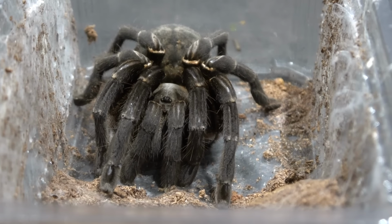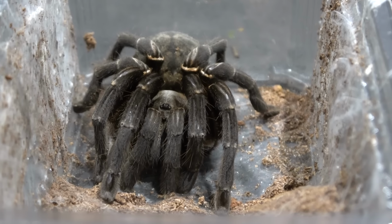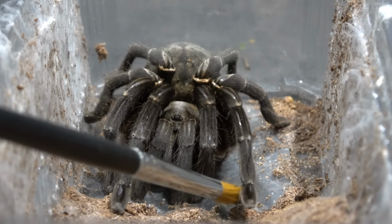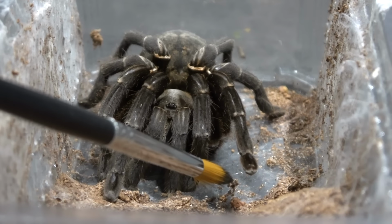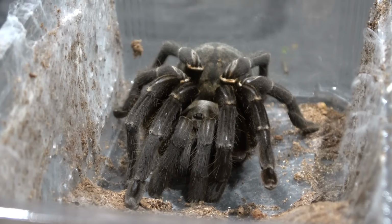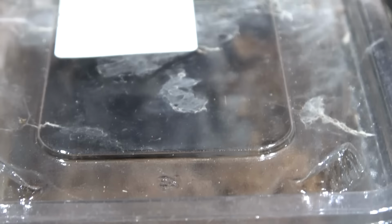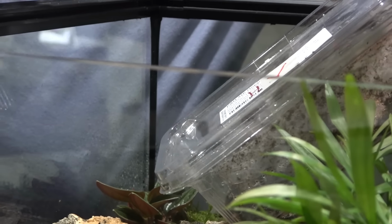So I think what we might do, we might go straight for a transfer. I thought she might have just sort of shown us a little bit of herself. Sometimes when they go like this, they can sit like this, like they've got no care in the world, and then they will literally fly into action. Right, okay, she's going to be quite steady. So what we're going to do, we're going to place the lid back on. Oh. Just while we move up. There you go, see she moved then. So we're going to move her just over here. The reason we keep the lid on is because we don't want her tearing out of the box.